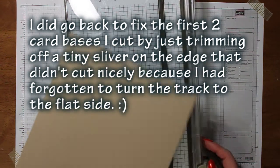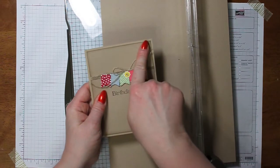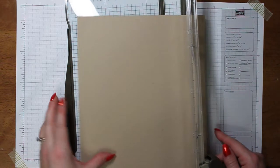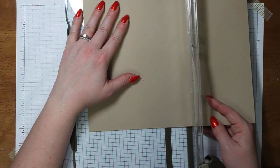And then this one here, I'm actually going to make into the layers for the card. So they measure 4 inches by 5 1/4. So I'm going to go ahead and cut those. I actually like to do the 5 1/4. I guess it doesn't matter on this cutter. I'm used to my other cutter, which doesn't have so many grid lines.